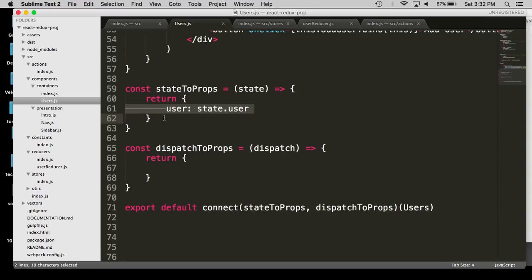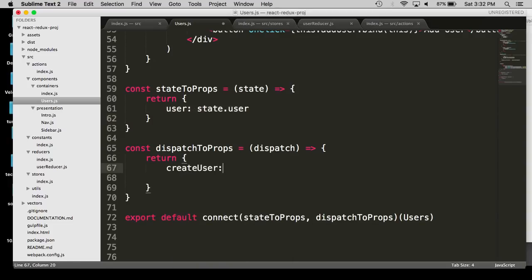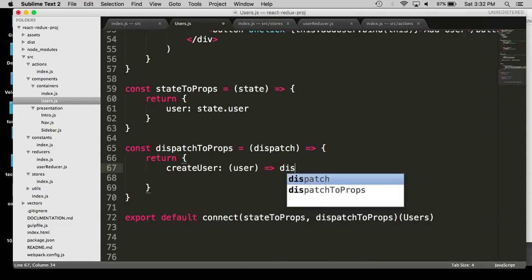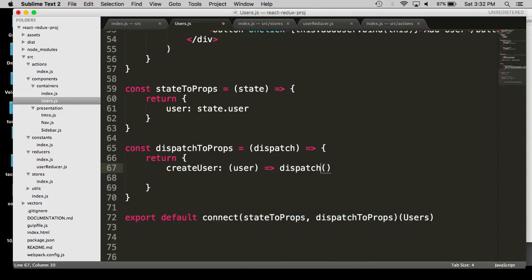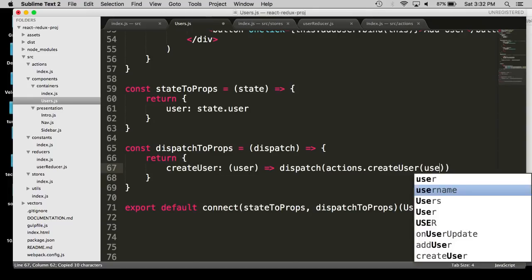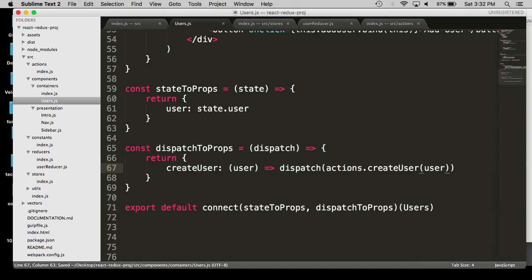It assigns actions as properties to the component. So we want to create a new action here called create user.